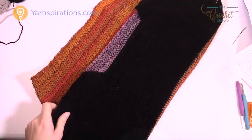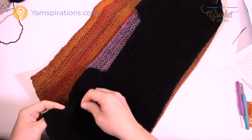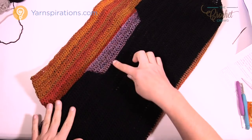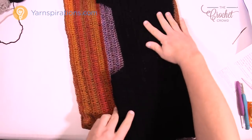So now I'm back and I have all the seams sewn, as you can see, and I'm looking at the outside of the project. The inside has the seam, as you can see the whip stitching there. So now it's about putting the final touches on. I'm actually really quite happy with this. The back shoulder area looks different than the front, and again, you can use your own creativity.